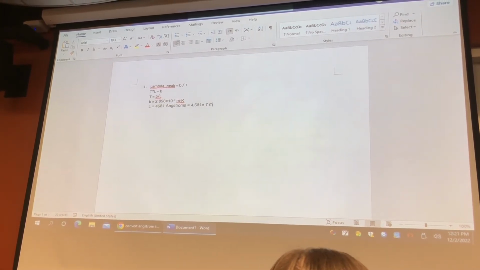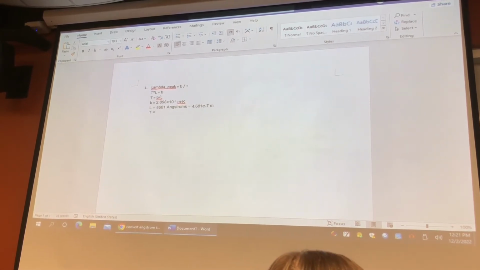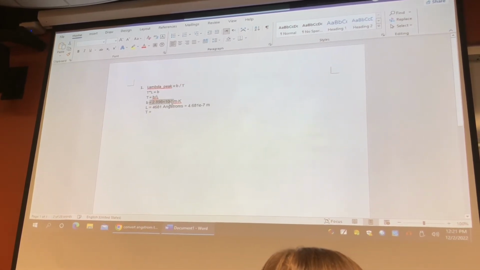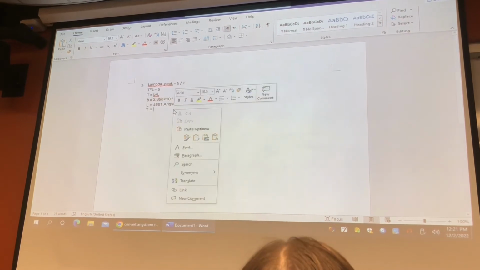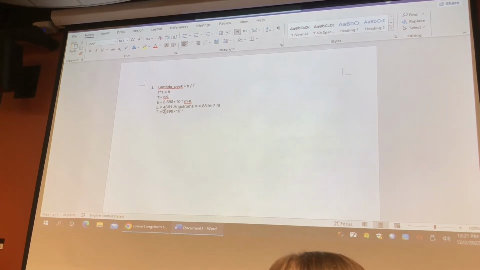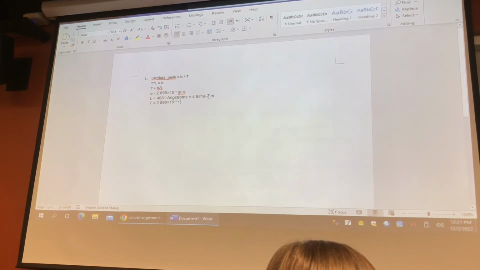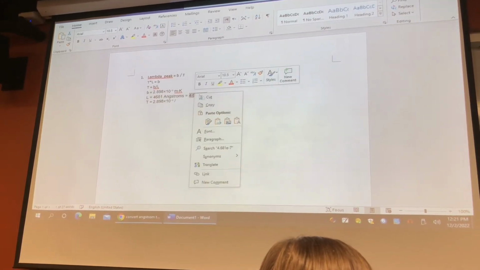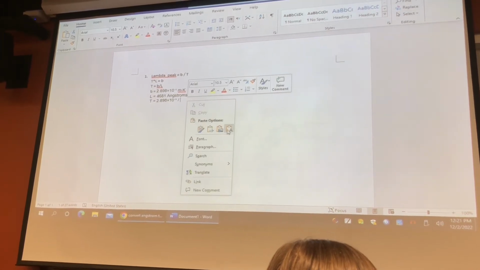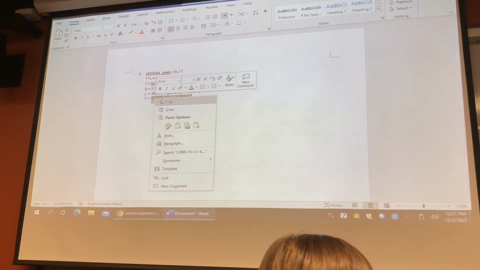All right, and now we can plug into our equation. So we have our temperature equals B over L. B is this guy, divided by L, which is this. So this is E minus 7. E minus 7 is 10 to the minus 7. So it's a little confusing. I'm going to copy this whole thing.